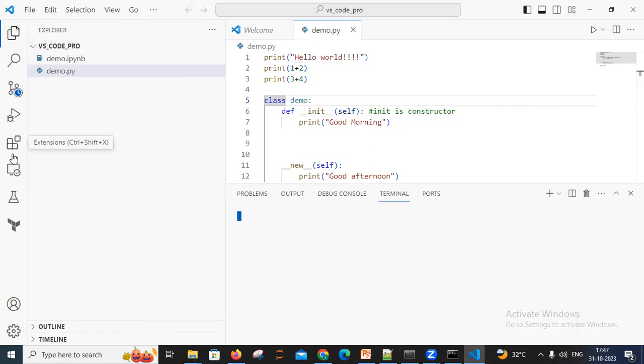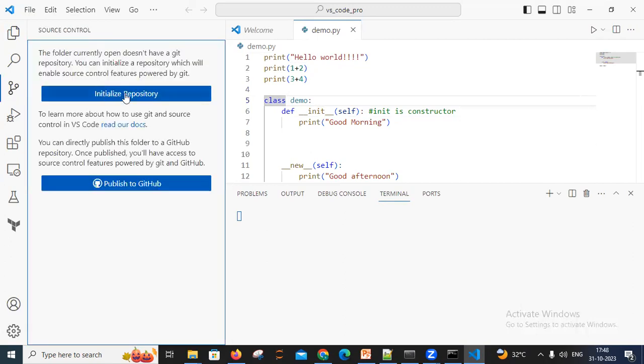the different portions, right? Extensions, you can also explore. You can also connect your Git with the source control. That is the source control. So you can also initialize your repository. You can publish to GitHub directly. Code will be published. So everything will be shown whenever I have the dedicated Git session. From there I will connect and show you.